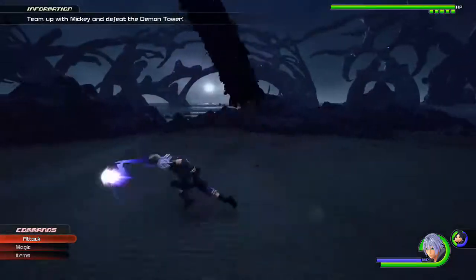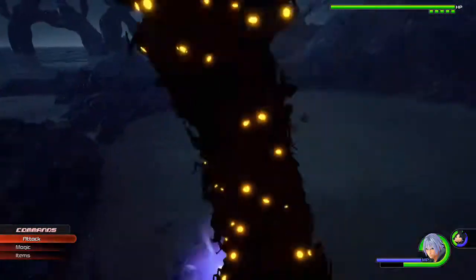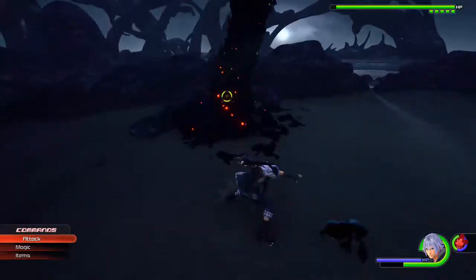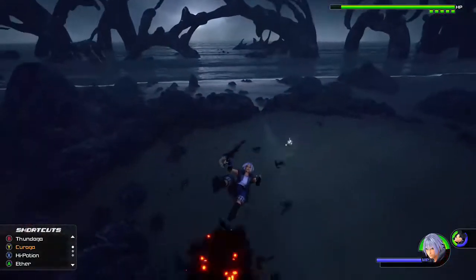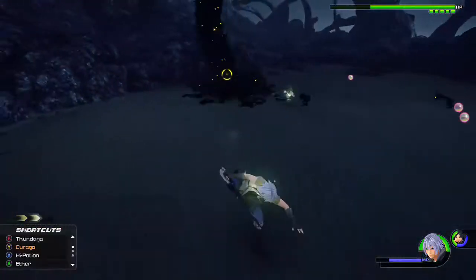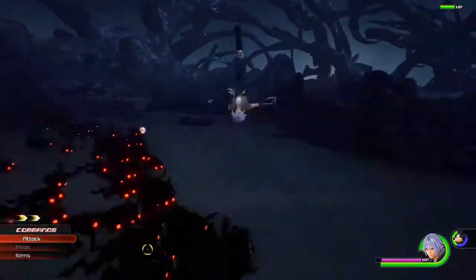All right, here we are with Mickey. Sorry, fighting whatever this thing is. Do I still have all my powers? I don't even know. Fight another boss here. What do I have for magic? Just tossing me up. There we go. Heal. It's a heal potion.